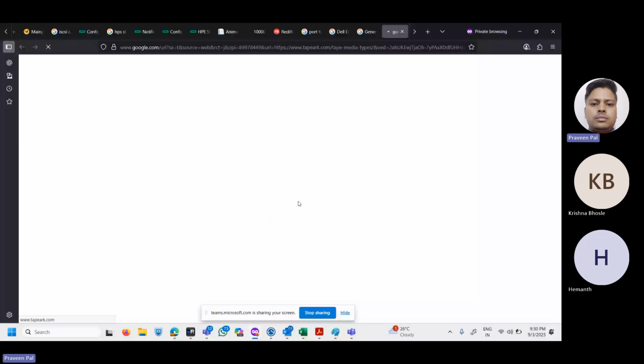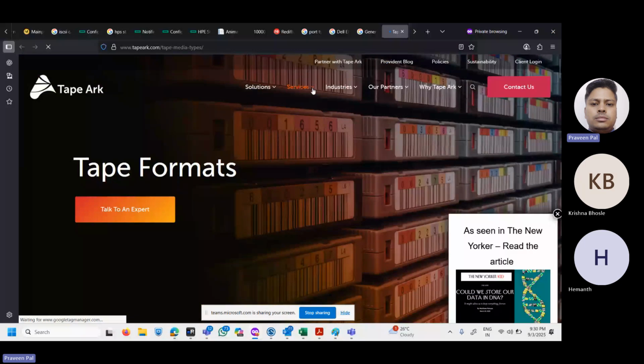There is one very good site. Right now, in most environments they are using generation 8 tapes.